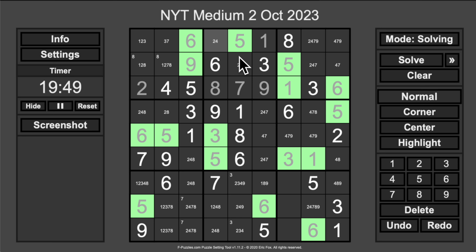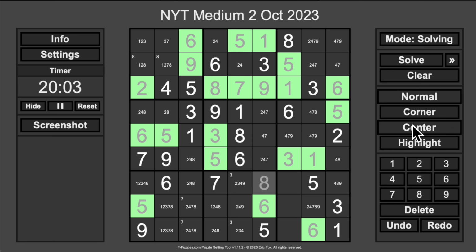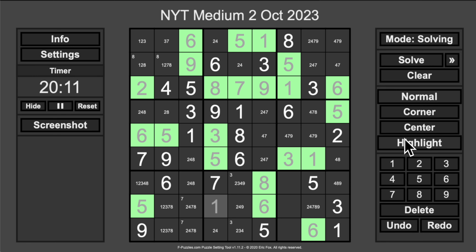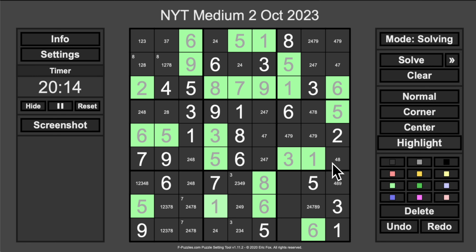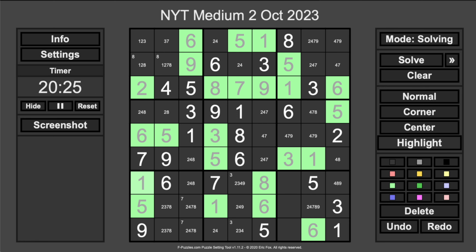I'm left with that weird, odd 2-4 config to sort out. Let's see, this can't be 1 or 9. That's an 8. These are not 8. 2, 4, looking at that, is a 1. Okay, well, that forces this to be a 1, which I should have seen. These are not 1. Okay, so these are not 1.